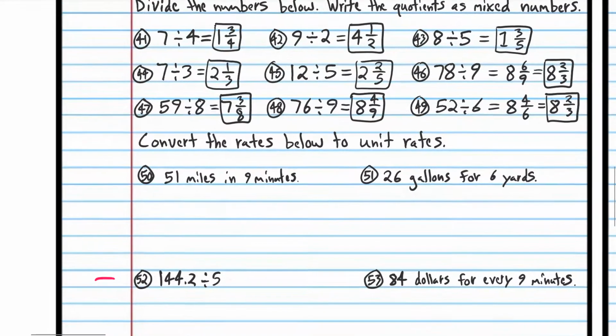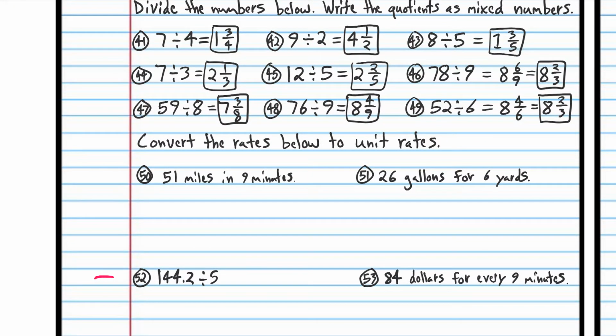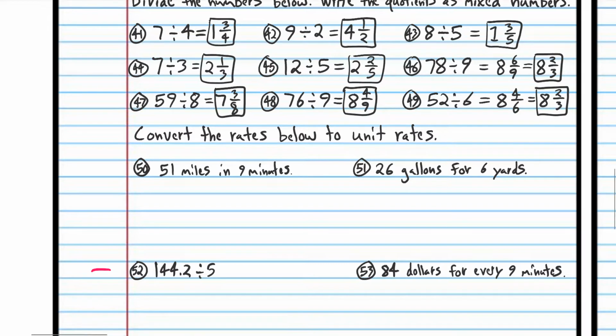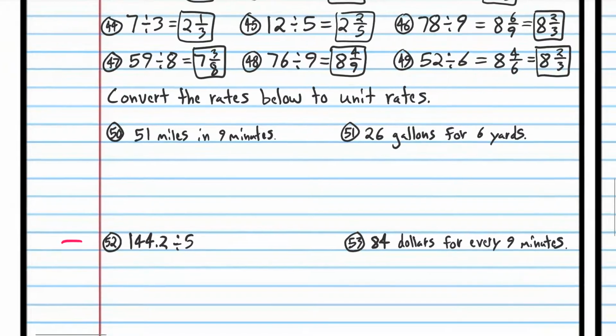So again, we just learned how to take a division expression or quotient expression and change it into a mixed number. So this is useful when we're figuring out unit rates. So down here we have a bunch of rates, but we're going to change these rates into unit rates. Now we covered this a tiny bit in the class on rates, but we're just going to cover it in a little bit more detail here.